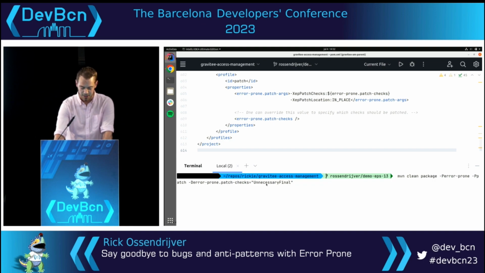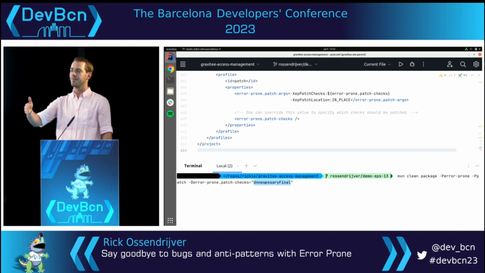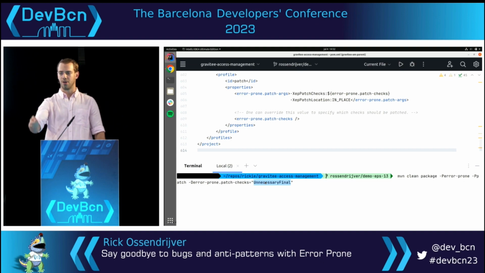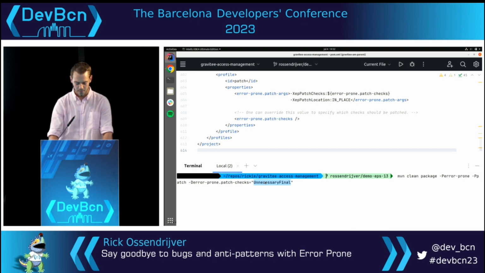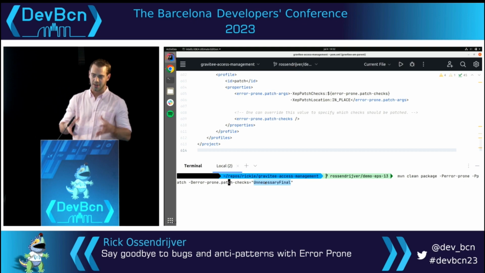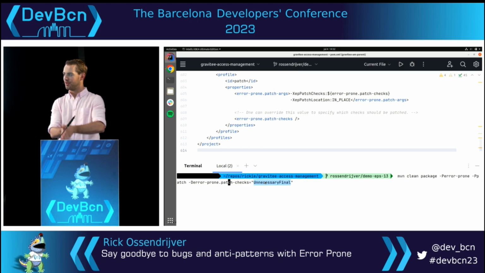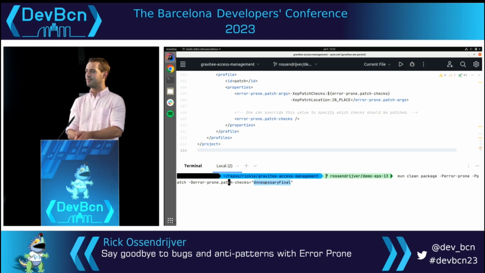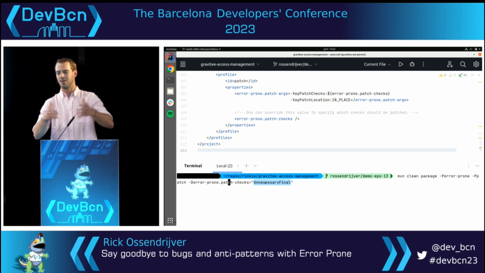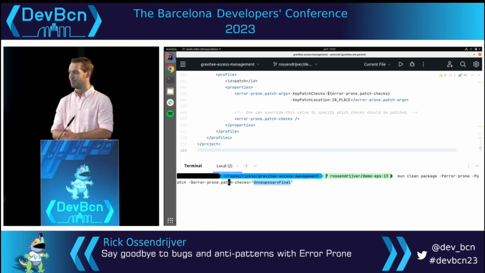Because now I can specify the unnecessary final as a specific check that I want to run over this code base. So to show you that, I should now actually press enter, but if I would do so, we would have to wait for a few minutes because it's a code base with over 200,000 lines of code, so that's a bit too much. So instead of pressing enter, I will actually cherry pick a commit I made beforehand.